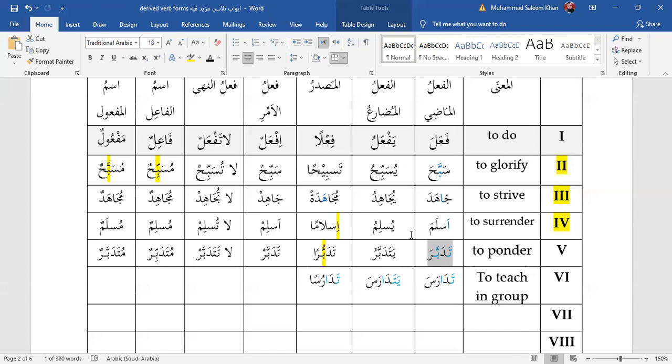It's also in Surah Al-Ahzab, Zainab, yes. We married you to Zainab, if you remember. Yes. So number two has intensity, it has continuity, and now it is you caused someone to do something.